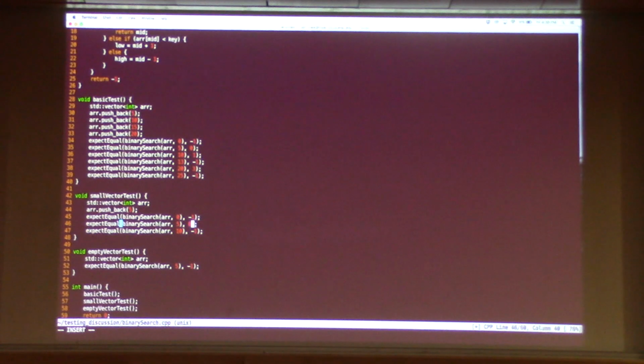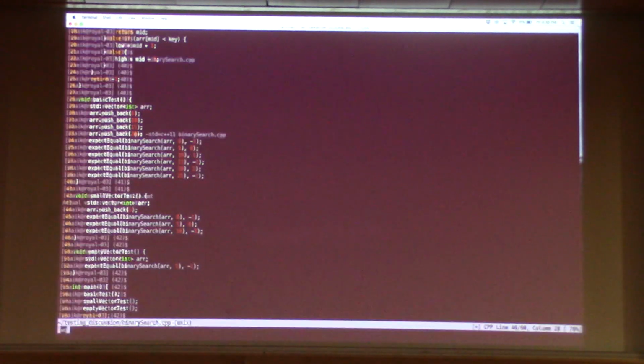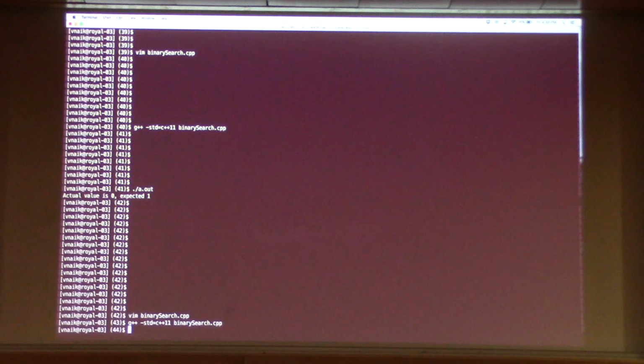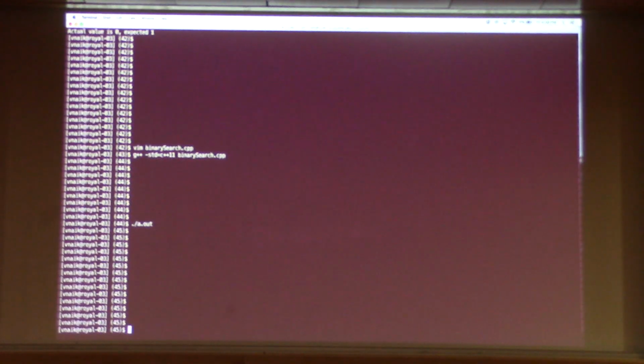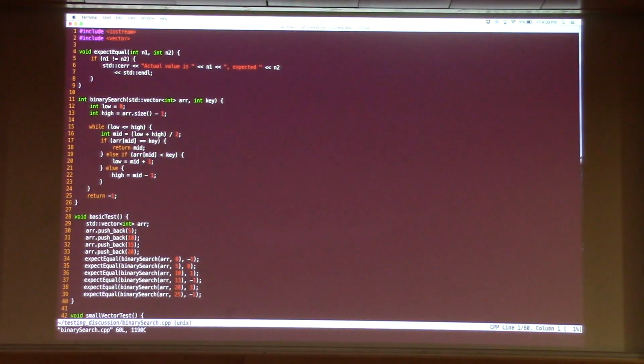This should actually be 0. That was a bug in our test case itself. Okay, but once again, we're good. I think in terms of test coverage for the binary search function, we're pretty good for now.